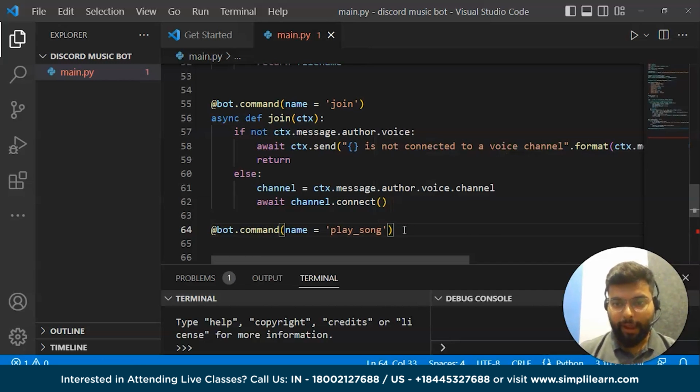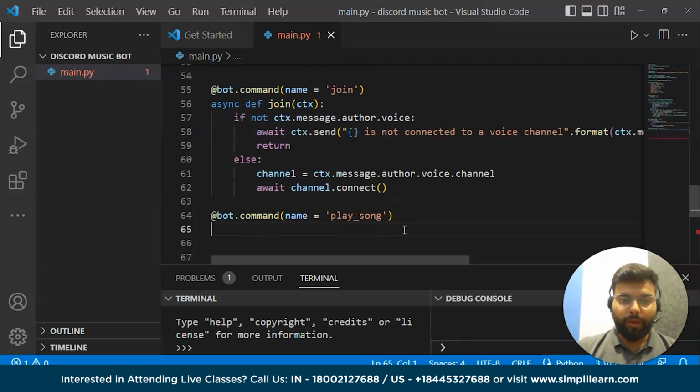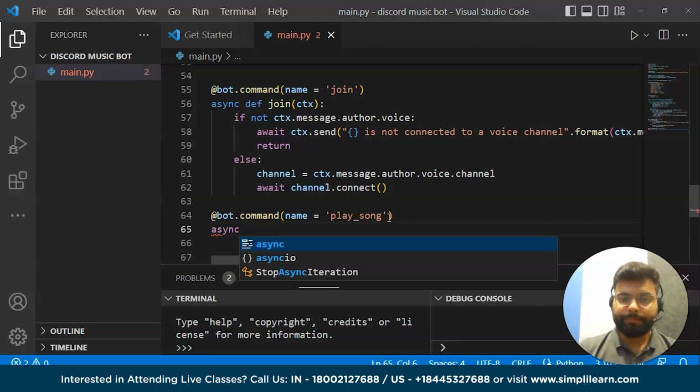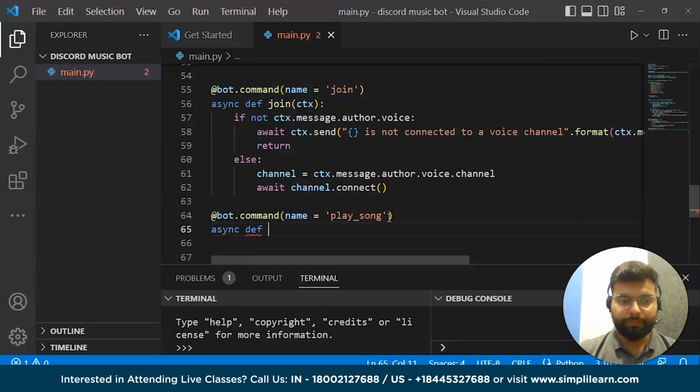If you want to get what this command does, you could pass a help here, and inside that store a line that describes what this command does. Here we'll create a function and name it play, and inside pass ctx, url.